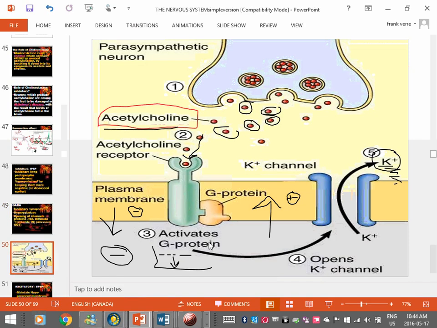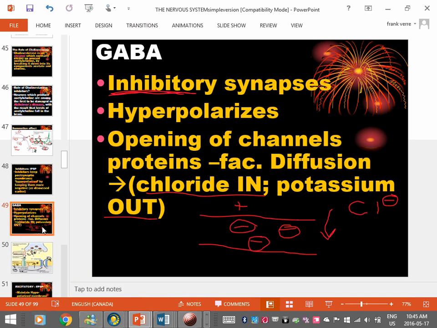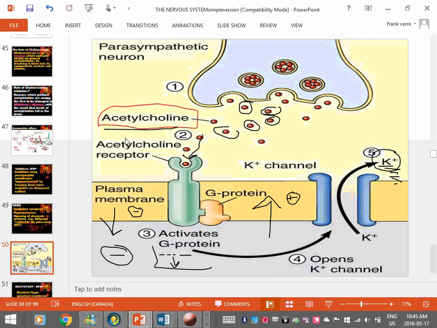Now, you can see in this case here, right? This is acetylcholine. Look at what it does. It removes positive ions. So what would this do to the voltage in the neuron? If positive ions are leaving, which way would the voltage go? More negative or less negative? More negative. So positive ions leaving is exactly the same as negative ions coming in. It's exactly the same. So acetylcholine could be inhibitory. Now this would be the effect on the heart, okay?